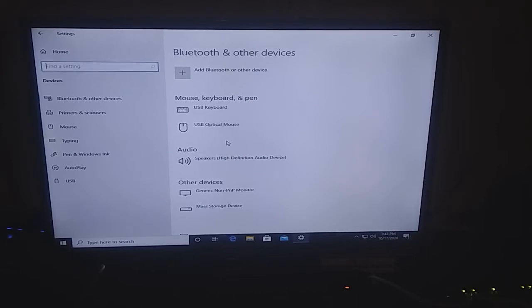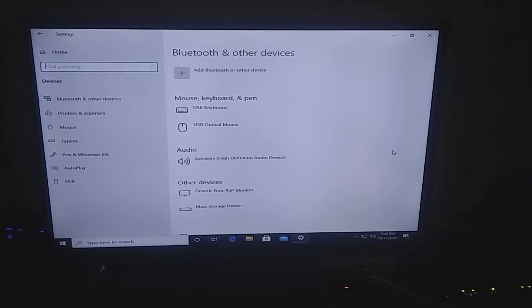It realizes that this is an optical mouse. It recognizes the monitor. It's a non-plug and play monitor, that's what PNP stands for, and it's recognizing a mass storage device. It's recognizing the hard drive. I thought I had something hooked up external.